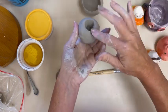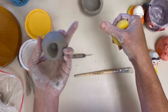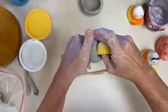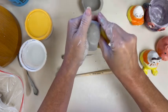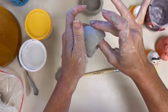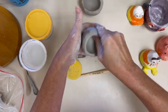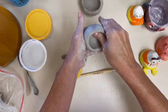Now, another thing I can do once I get it opened up is I can take my sponge. Let's say I have a very long, fancy fingernail. I'm going to take my sponge and kind of pad my fingernail and use that to go around and still be able to use my thumb, because I can't have this be too thick. It can't be that thick or it's going to blow up. So I'm still going to need to get in here and push this out and open up my little cup here. So just a couple tricks there.